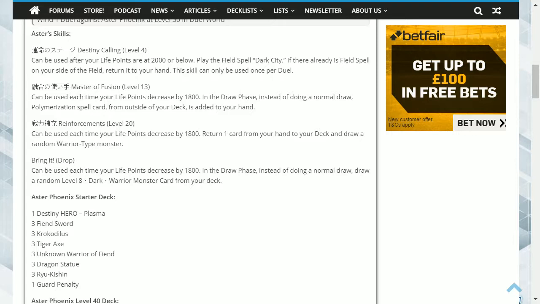And the final skill is Bring It. This is a dropped skill, and is therefore the most difficult to get. Its effects can be used each time your life points decrease by 1800. In the draw phase, instead of doing a normal draw, you get a random level 8 Dark Warrior monster card from your deck. This is not much of an ability. The 2 cards specifically that you want are Destiny Hero Dogma and Plasma, and each of these need 3 monsters on the field in order to summon them, making them quite difficult at times to meet this condition.